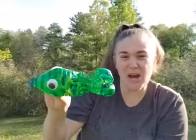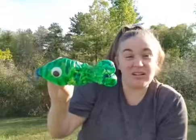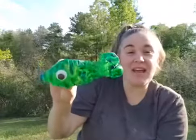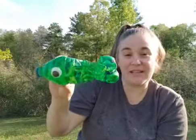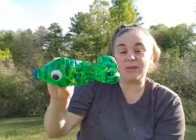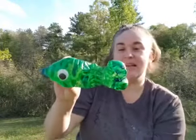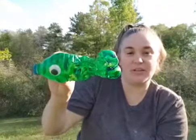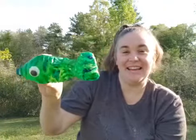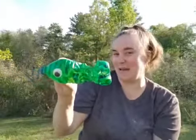But if you don't have paints at home or googly eyes lying around, you could always just use magic markers or anything to decorate it. You could glue some colored paper on there. There's all kinds of cool ways that you could make a fun fish out of an old plastic bottle. And if you really wanted to put some time into it, you could probably cinch that down further or band it or tie it and give him a real distinct figure on your little fishy with its fin. Isn't that fun? Okay, so try that out at home.